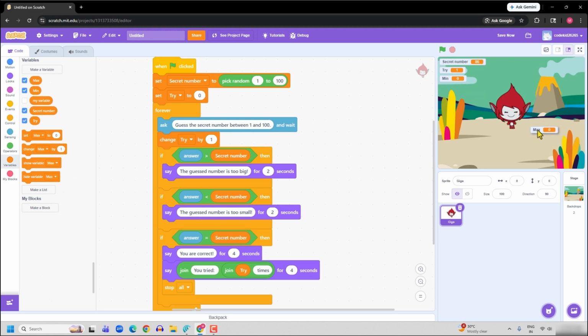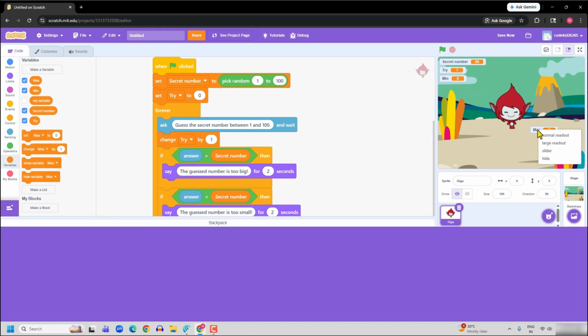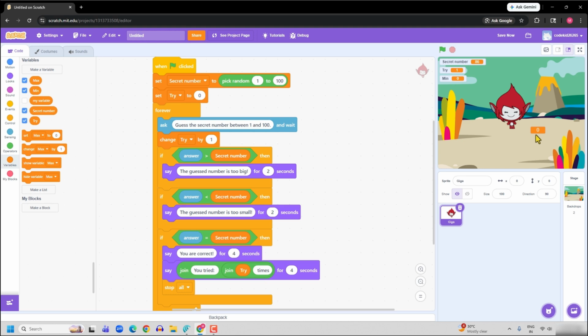I will place max here and change it to large. Large is fine, and I will bring this here and place it here. Let it not say minimum and maximum. Let it show the numbers only.